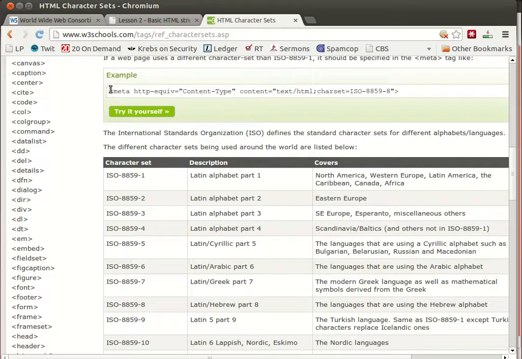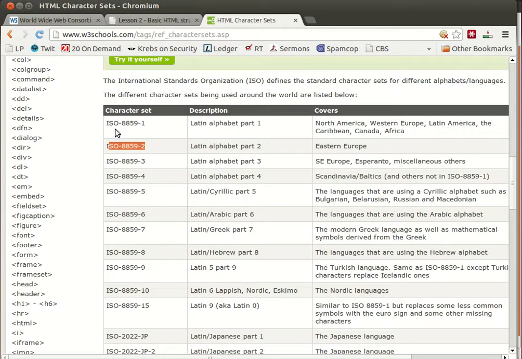And here's the example of the meta tag that's used to set that character set. So when you set a character set, here's all the different character sets. A lot of them start with ISO. That's the International Standards Organization. And you can see that it tells you here which parts of the world that character set covers.